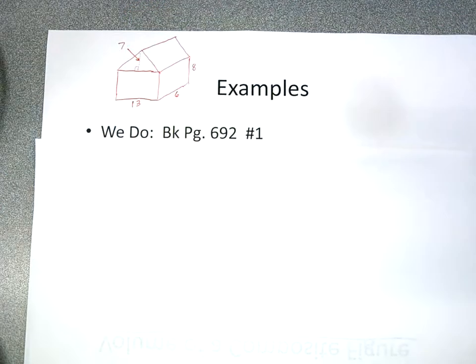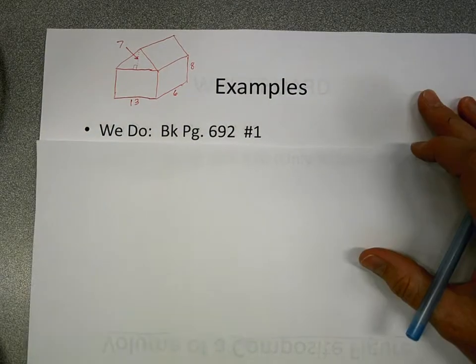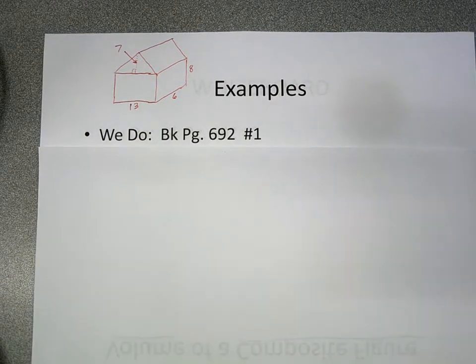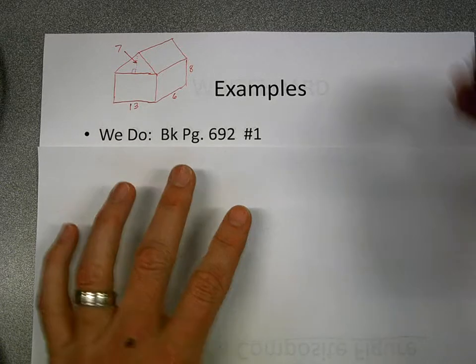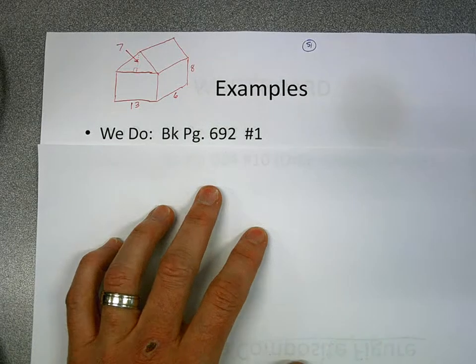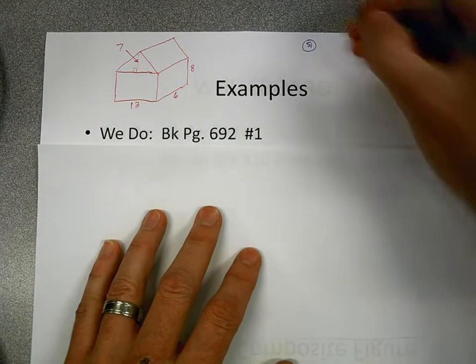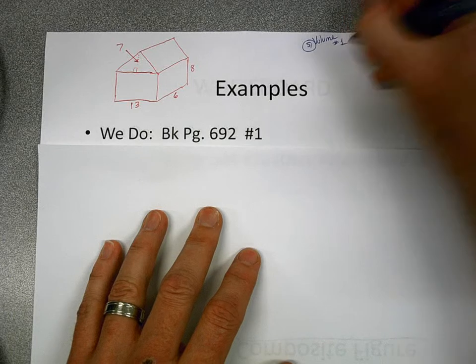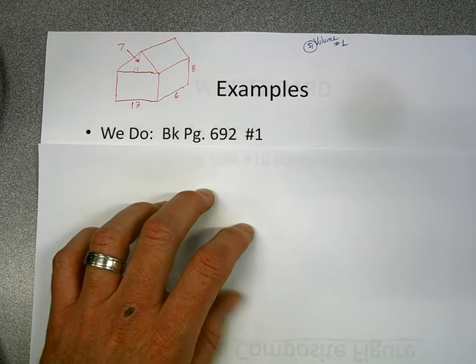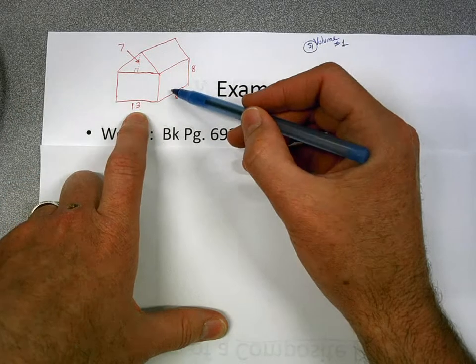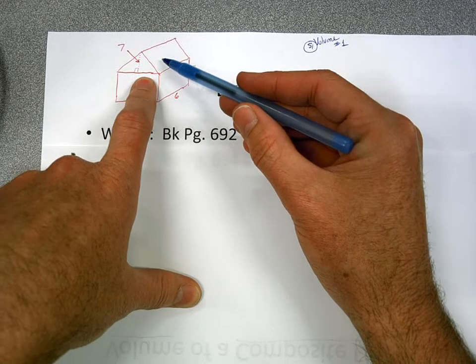Okay. So when we do this lesson, all right, we're going to, like I said, go through basically the exact same steps. So here we go. Just like the other day, step 1, instead of finding the area of the first figure, we're going to find the volume of the first figure. I'll put just volume number 1. You say, well, Mr. Wilkins, what are you talking about? Well, first of all, we have a rectangular prism on bottom, and it looks like a triangular prism on the top of it. Okay?